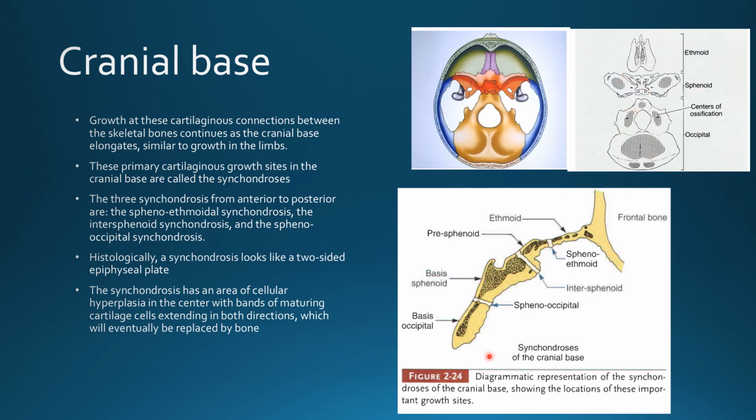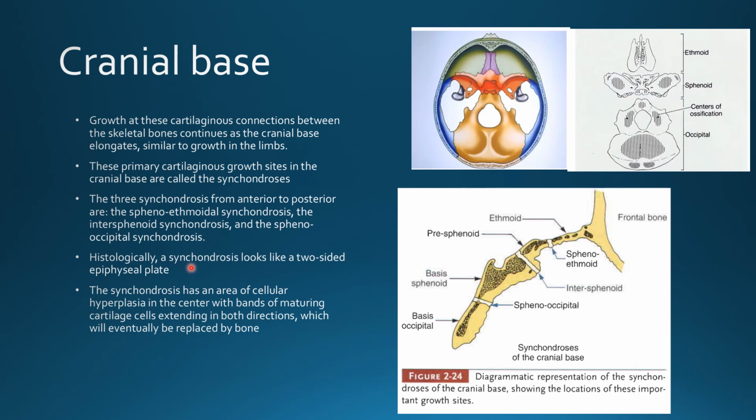And this is the side view. هلا الجروث اللي راح يكمل ب these sites of the cartilage, okay, it is the major component for the anterior posterior growth of the cranial base. Okay, these cartilaginous areas are called synchondroses و they are named according to their position. يعني الأولى اللي between the ethmoid and the sphenoid is called the sphenoethmoidal synchondroses. Okay, the second one is between the two sections of the sphenoid bone and it's called the intersphenoid, and the third one is between the sphenoid bone and the occipital and it's called the sphenooccipital synchondrosis.